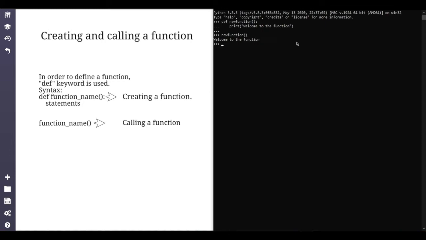And let's press enter and we get whatever we asked it to print, welcome to the function. So this is how you define the function and then call it.